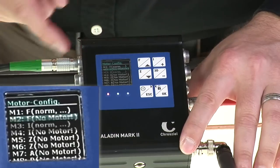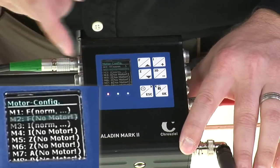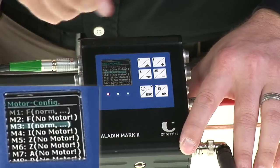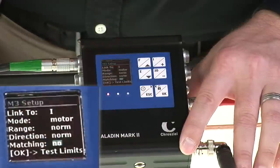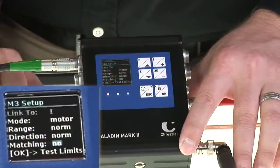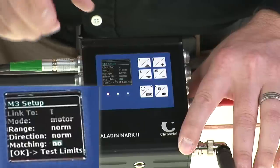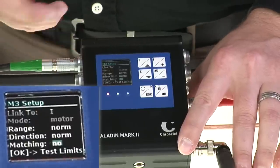Once again, motor 2, this port here is not connected, so there's nothing to calibrate. And motor 3, which is connected for iris, it is assigned to iris. You can press the OK button and do the exact same setup as before. You could tell it that it's a focus motor if it was. This is simply for labeling purposes.